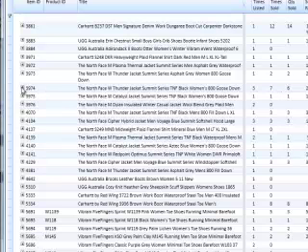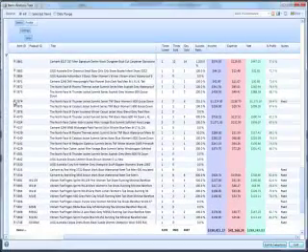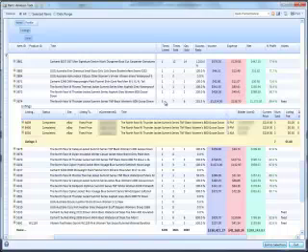Now, I don't know if you've noticed, but we have a plus sign out here on the left. And with the plus sign, this is going to let us drill down into the details of this record. So when I click on the plus, it's going to show me, remember we said it was listed 3 times? This is going to show us those 3 listings. We can see the fact that they're all completed, they were all on eBay, and they were fixed price.